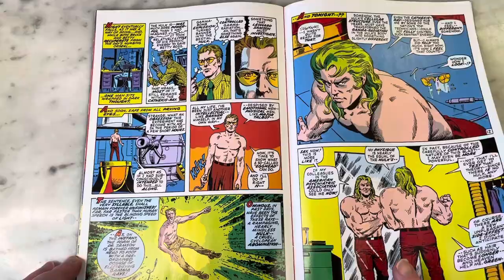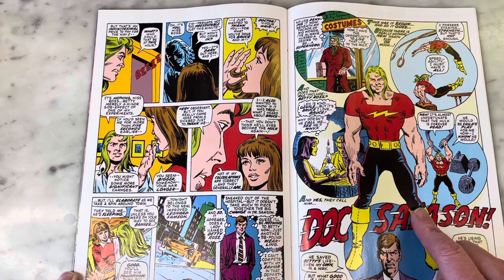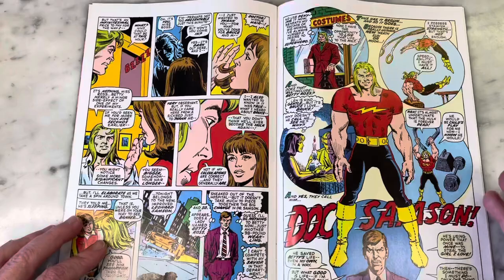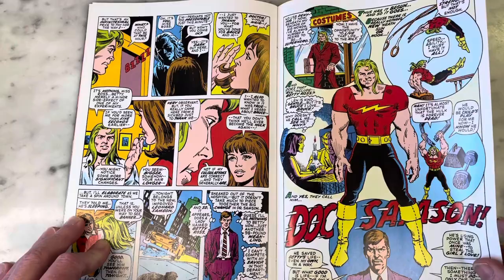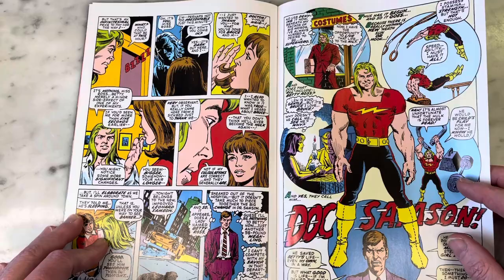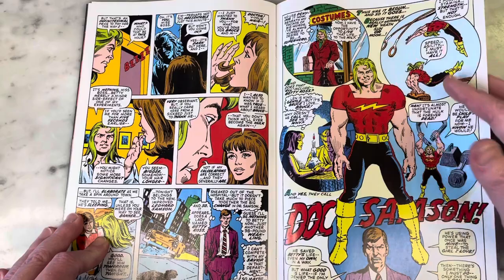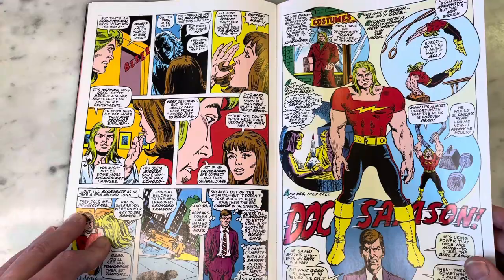I love this Doc Samson looking like a freaking Fabio. He should be on a romance cover. And this costume is so great — John Byrne got rid of it on his run for that red leather biker jumpsuit, which was super appropriate at the time I guess. But give me this red lightning bolt muscle man shirt with the big yellow belt and those boots with the killer seam up the front. He was only exposed to a certain amount of gamma radiation — not whole hog like Bruce Banner — and that's why he's not as strong as the Hulk. But he can clearly work his way around a jungle gym and lift weights and take women out on dates.